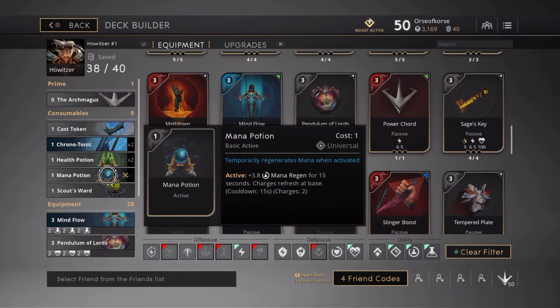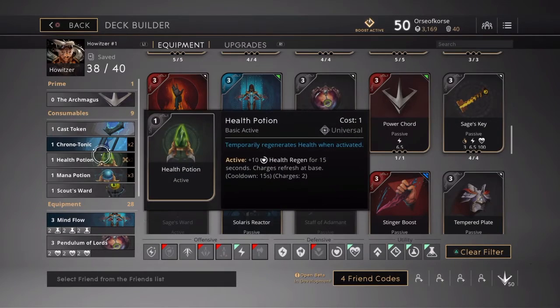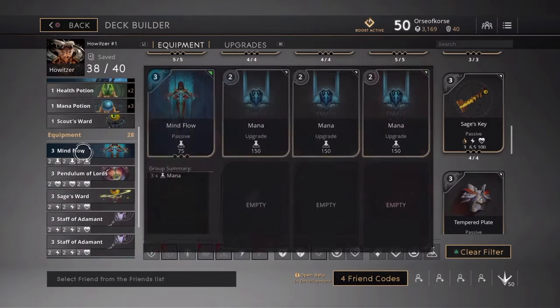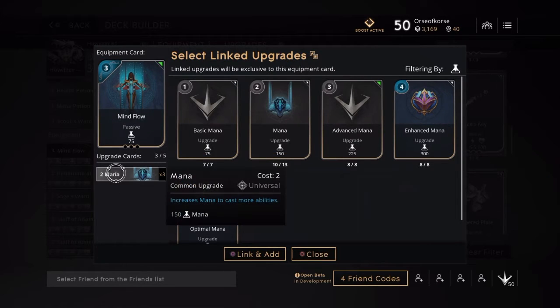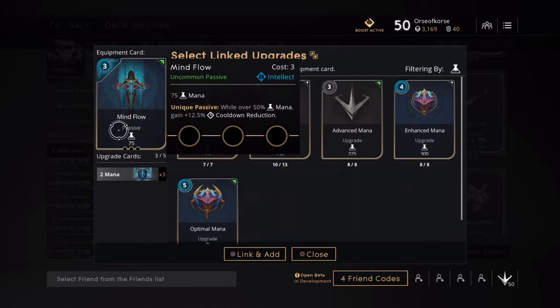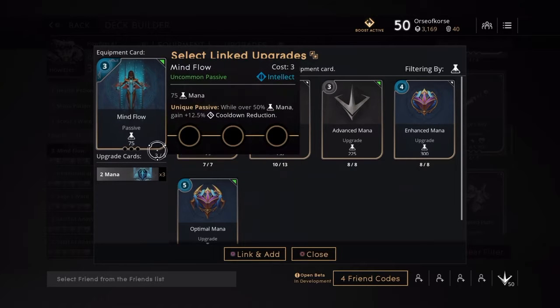If you want to stay out in the field longer without mana issues, you can put more than 1 in. But as we get into the equipment, you can see I put a card called Mind Flow in my deck, which gives you 75 mana, and while over 50% mana, you gain 12.5 cooldown reduction. I equipped this card with 3 manas, giving me 450 plus the 75, which puts me at 525. So that pretty much takes care of my mana for the game.